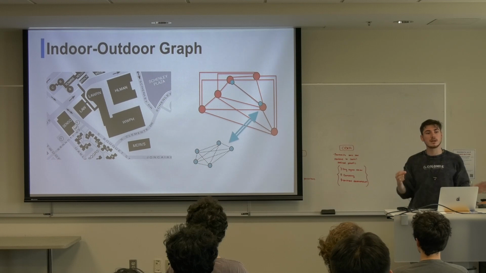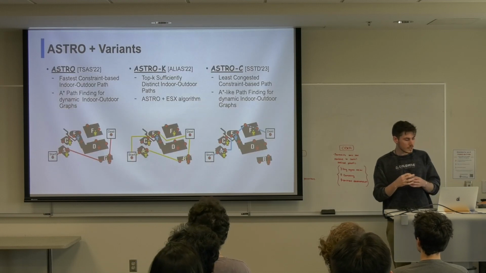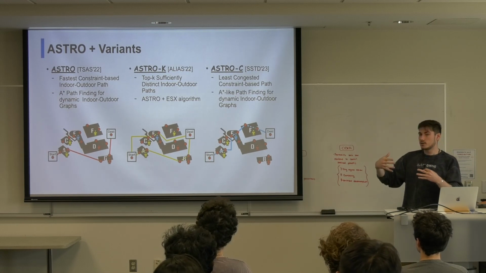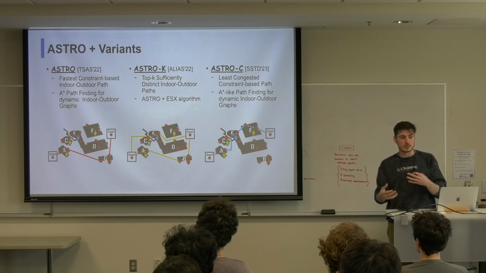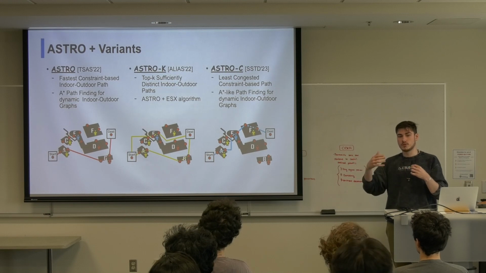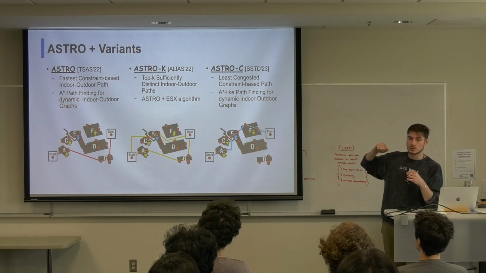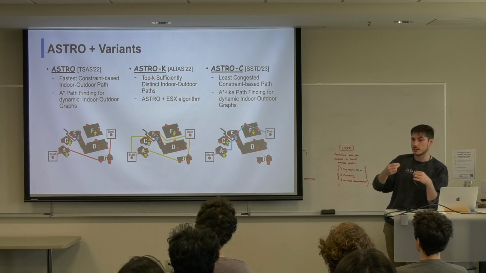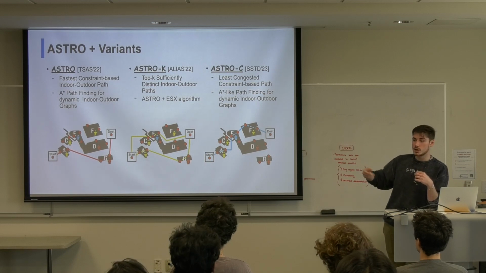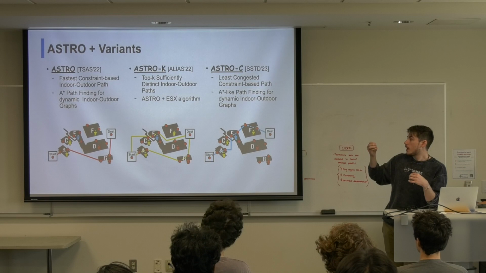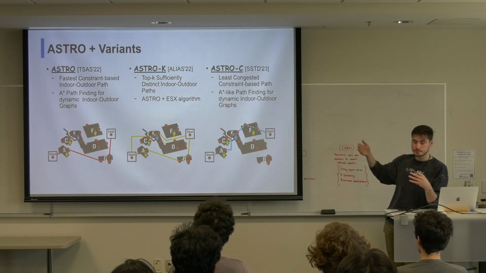And so that's the basic idea of the indoor-outdoor graph. And so now let's talk about the pathfinding. When I first joined the lab, the pathfinding algorithm was Astro, and this was the only one we had. You can think of this as just a basic A-star application in indoor-outdoor graphs. What that means is that its sole goal is finding the fastest way between point A and point B. It'll get to an outdoor vertex, dynamically construct the graph, and then find the fastest way through here that still matches our constraints. This is the main idea behind Astro.